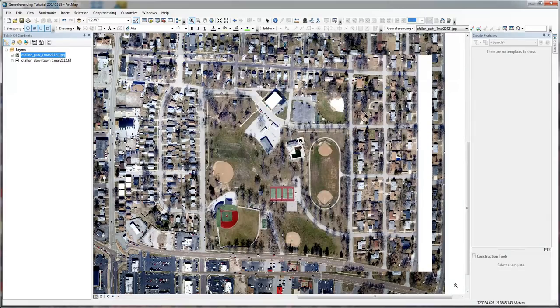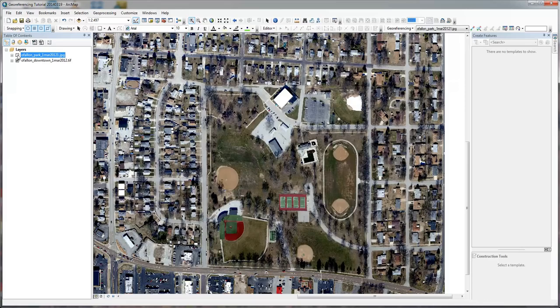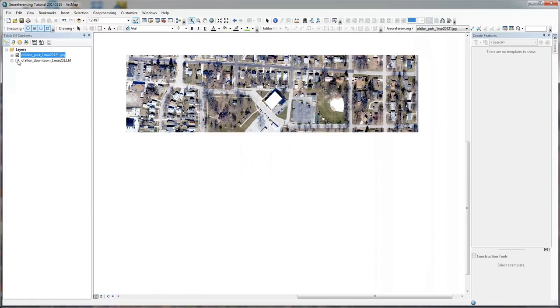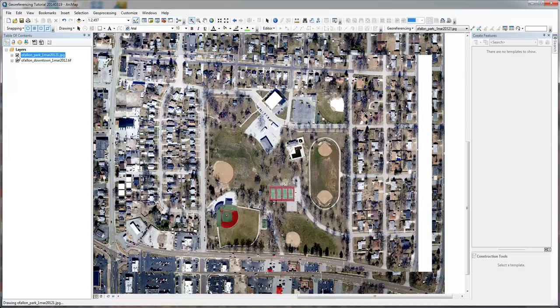And that will move that image that was down at 0 degrees longitude, 0 degrees latitude, and move it up here into our workspace. And you can see it's very confusing right now to be able to look at which image is which. So we will be using the selection tools in the left-hand portion of the table of contents to turn on and off the different images as we use them.